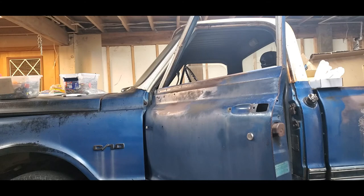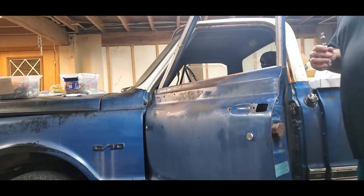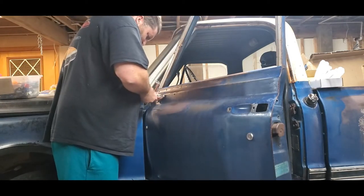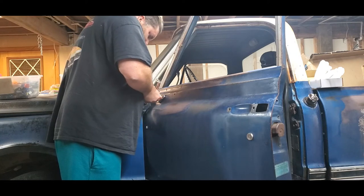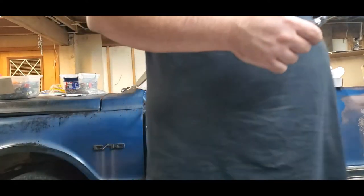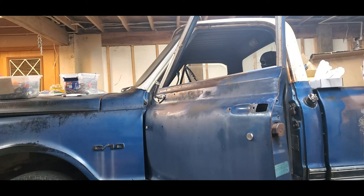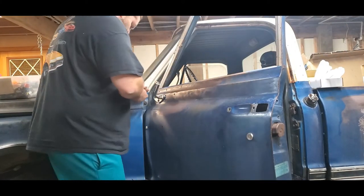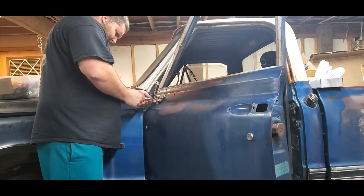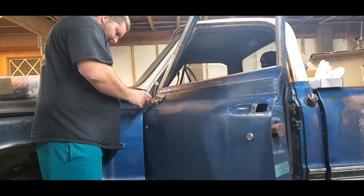Perfect. Alright. So he's holding that plate in. I'm going to go ahead and start a screw. Pretty sure I'm perfectly lined up, too. So, definitely a job for two people. Unless you got really skinny hands, and then you might be able to do it, but I don't have very skinny hands. That went right in.